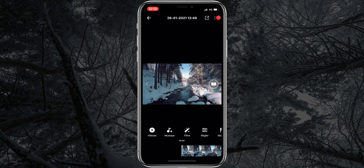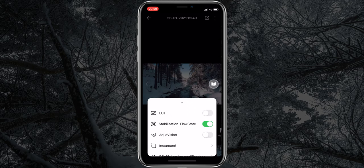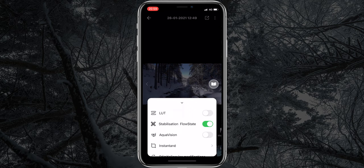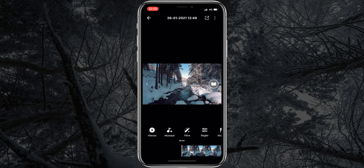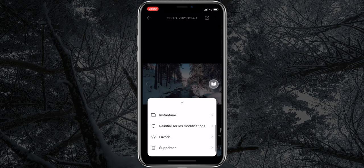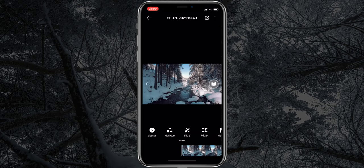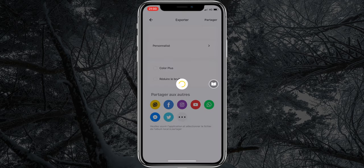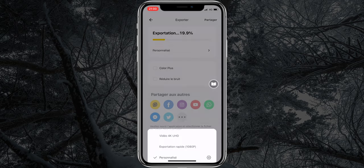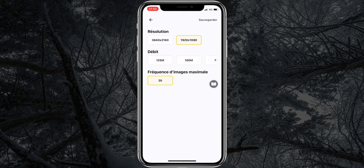When you're ready, you can click on the three dots on the top right, and here you can even add a LUT if you have shot in log, and you can add or remove the stabilization, so keep it on. If you go down, you can undo all the modifications that you did, and then you can just click to export, and here you can reduce noise or add color plus, and then you can click to custom export.